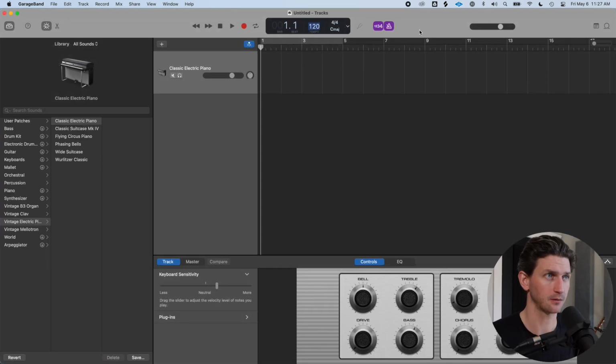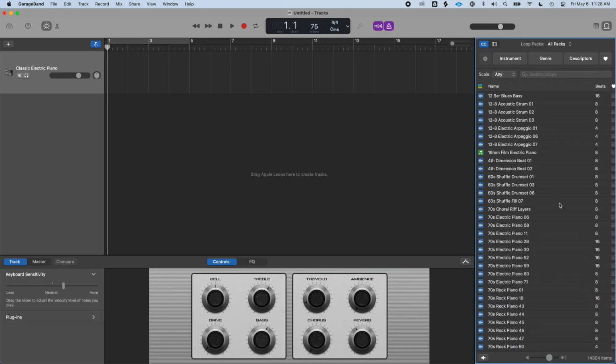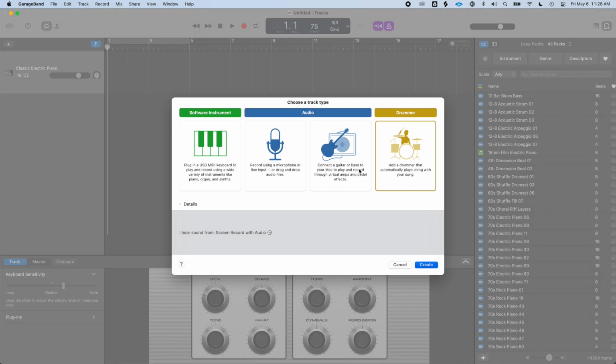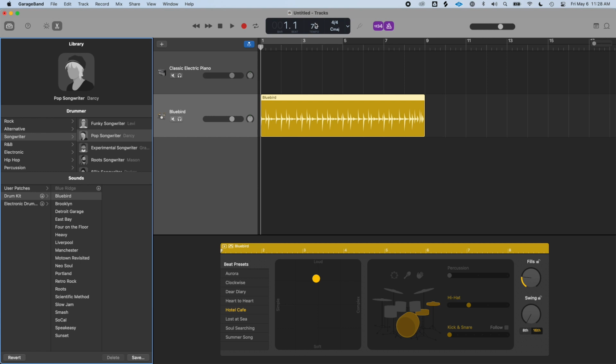That's a fast song. There's no problem with it. But I would recommend if you want a slower song or more of a ballad type, set the tempo early on because this is going to set the foundation for your song. Specifically when it comes to drummer tracks and the loop library over here. Every time you drag in a loop or you start a drummer track, like these yellow ones, they're going to be based off your tempo.